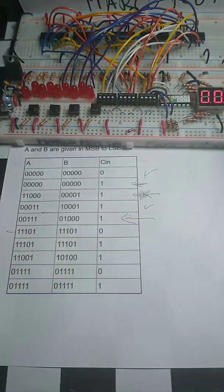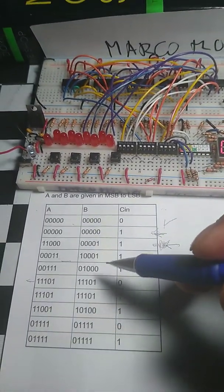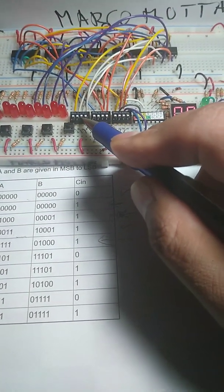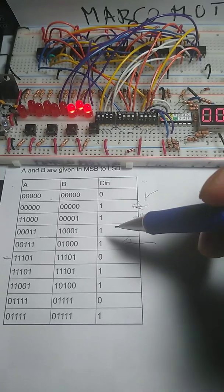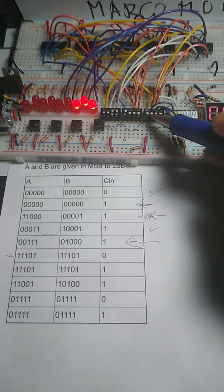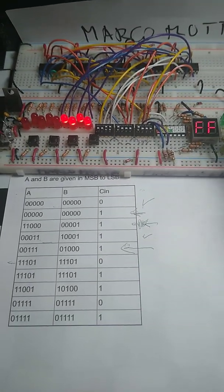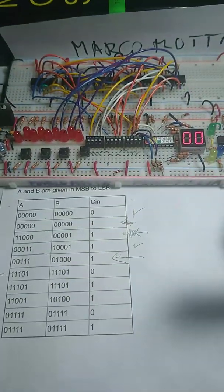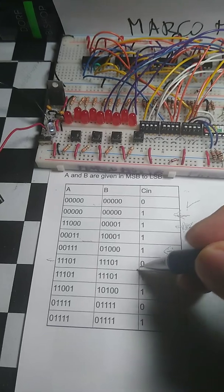I've been wiring all this. Okay, so it's 0 0 1 1 1, 0 0 1. So that's my A. For B, it's just 0 1 0 0 0. So this is 0, this is 0, this is 0, this is 1, and this is 0. So that's my output right there for that column. I'm having a lot of fun here. So I'm going to do this column right here.